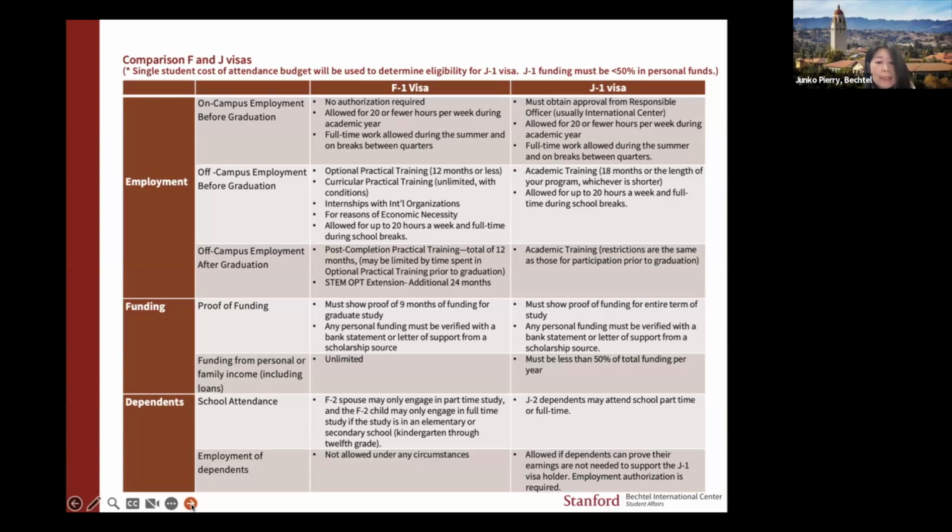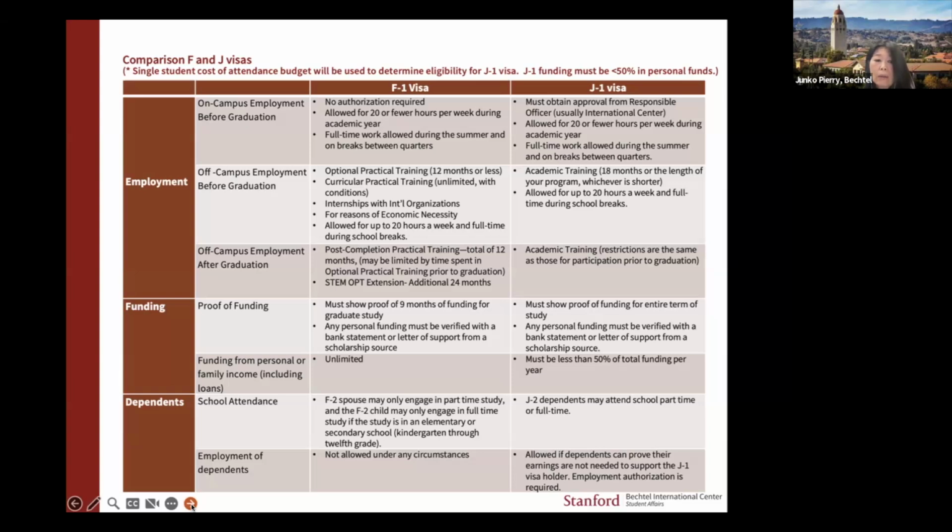All right, let's move on to dependents. If you have a spouse or children who are going to be accompanying you, then they are eligible to apply for a dependent visa. If you're going to be here as F1, then your dependents will be eligible to apply for an F2 visa.